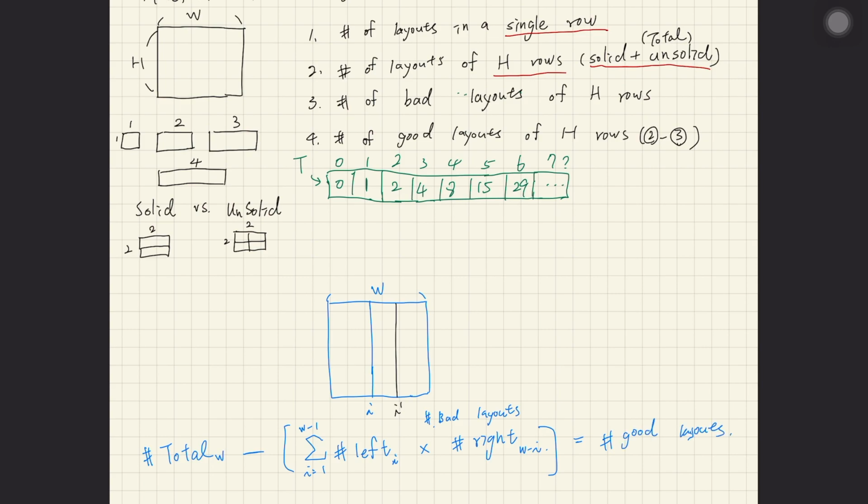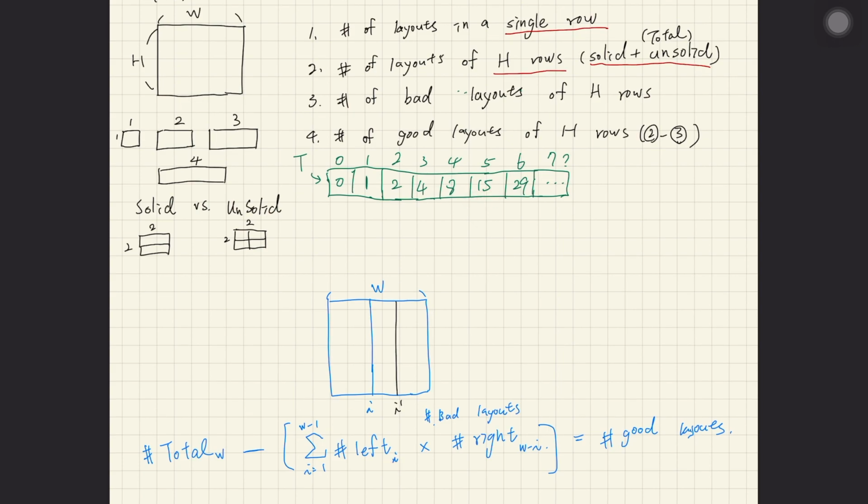So we already know this. Take from the T, let's say if now the W is 5, then we know the number of total layouts is 15. And also if the I is equal to 1, then we also can take this one. So when the width is 1, this side is also a wall itself. So when the width is 1, we know there's just one way to build a wall. And here we have 5 minus 1, that's 4. So when the width is 4, there are 8 different ways to build a wall.